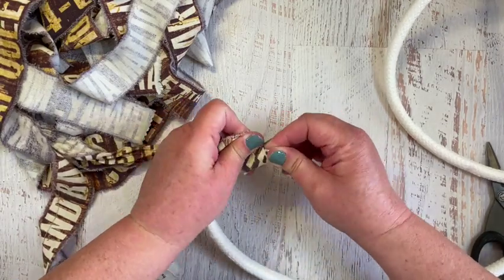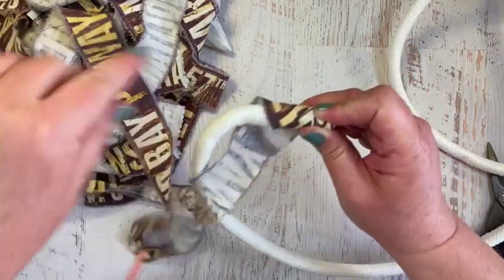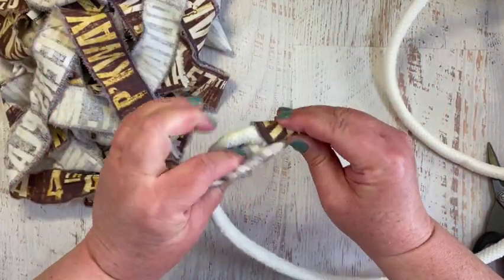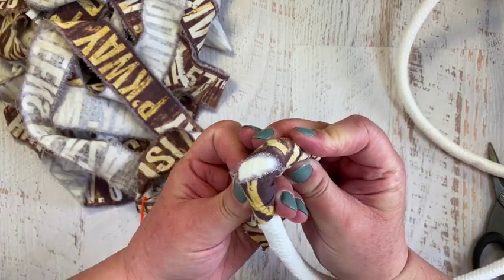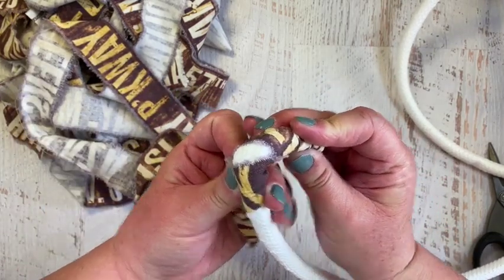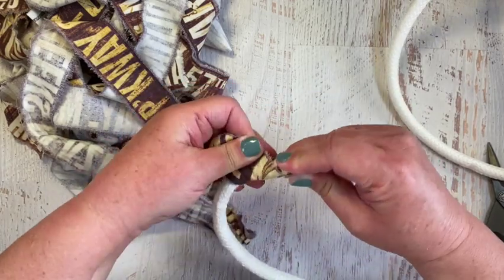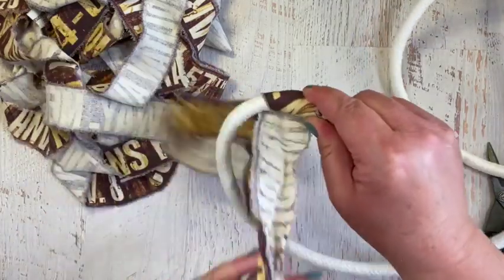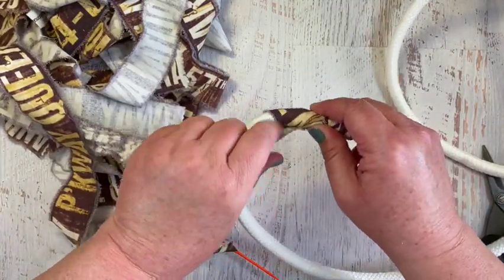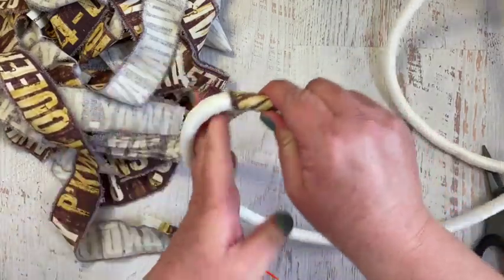And you want to be sure that as you're wrapping that you are overlapping. Otherwise, when you start to bend it, it will do that. And you don't want to see the cording. So you want to be sure, and especially here at the beginning, I'm going to try and wrap more than I will later on when the curve isn't so tight.